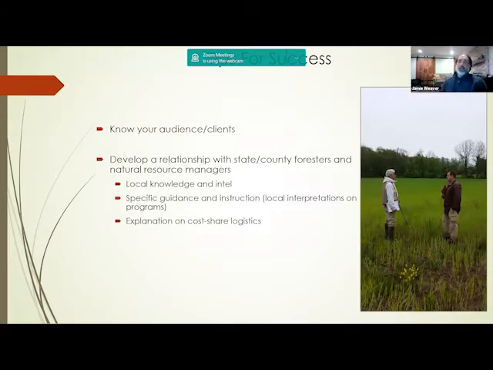This is what I cannot stress enough. One, knowing your audience, your clients, so that you have an ability to talk and connect with these people, but also then reaching out with your state and county foresters that work in these areas. I mentioned that some of the federal programs may stretch from New York to Virginia, but those interpretations between the states can be a little muddied, and actually within the state between counties is not necessarily always interpreted the same.